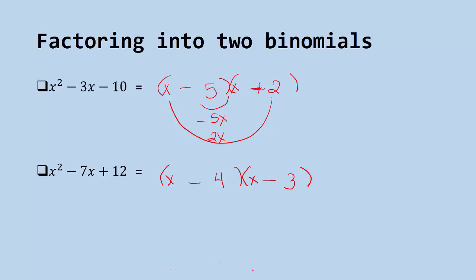So leaving my two negatives, I do see again that negative 4 times negative 3 would be positive 12. So that part still works. And then I have to do the important thing of multiplying the inside-outside terms. So if we take a look here, we get negative 3x, and these two multiplied together give me negative 4x. And when I add those together, I get negative 7x, which is what I need to have here in the middle.